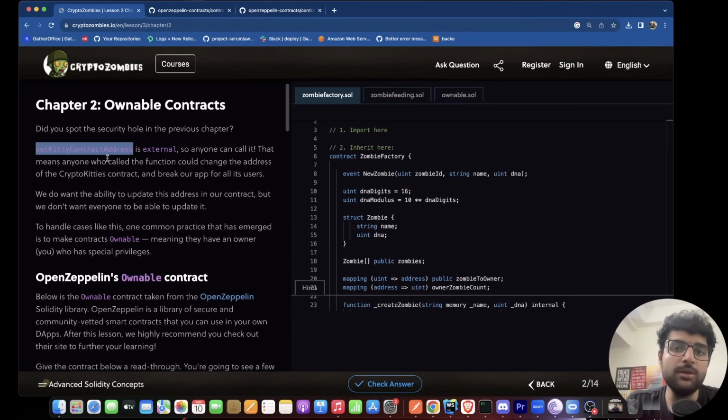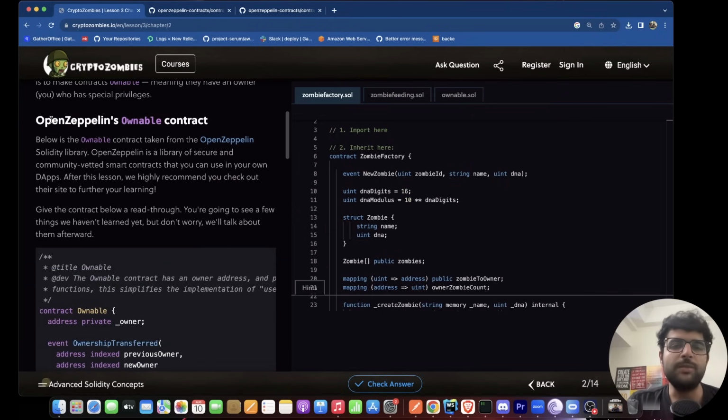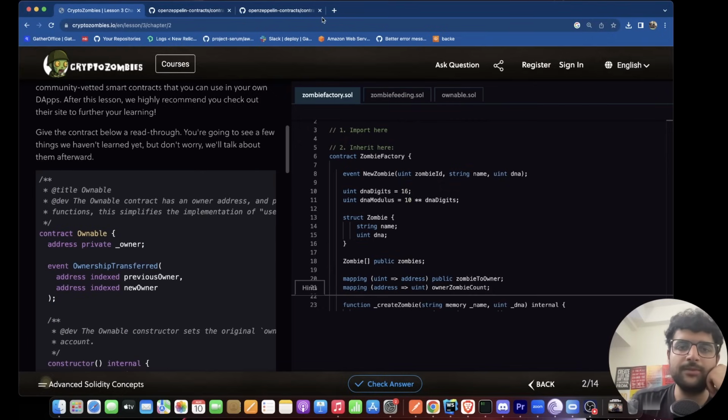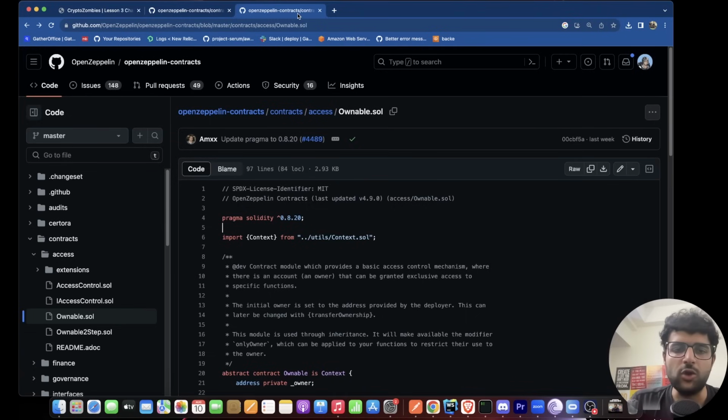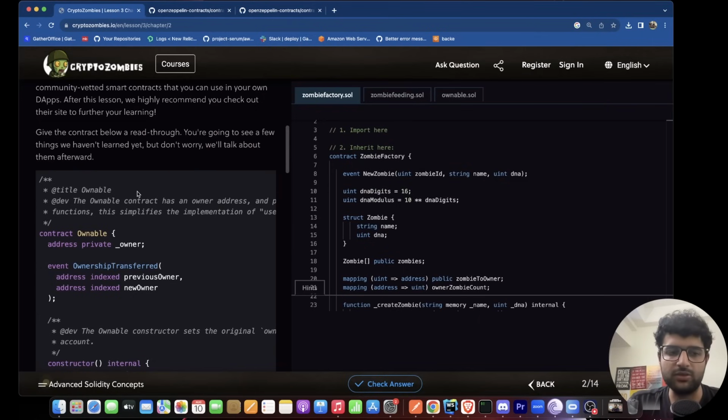This function should only be allowed to be called by some admins, or more specifically, maybe the person who deployed the contract. The person who deployed the contract is the only person who should be allowed to call this function and hence change the contract address. Let's see how we do that. Comes into the picture OpenZeppelin's ownable contract. This is a slightly older version of it because CryptoZombies is sort of outdated. You can look at the current most popular, most latest version on GitHub. But for now, we'll just read through this.